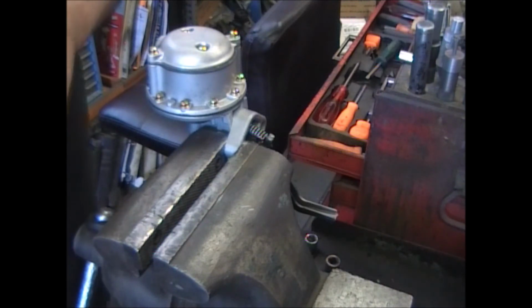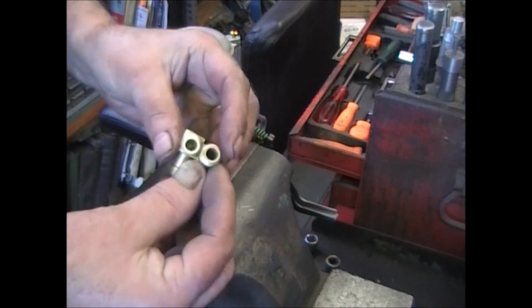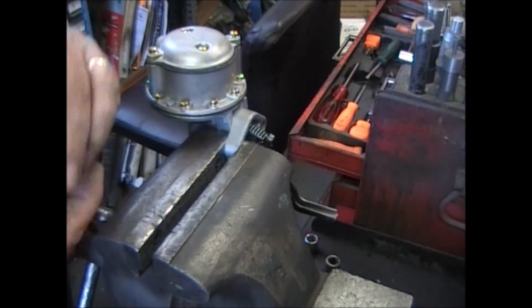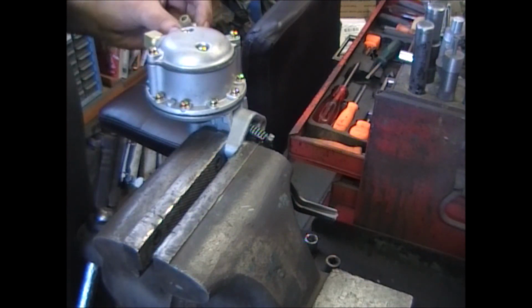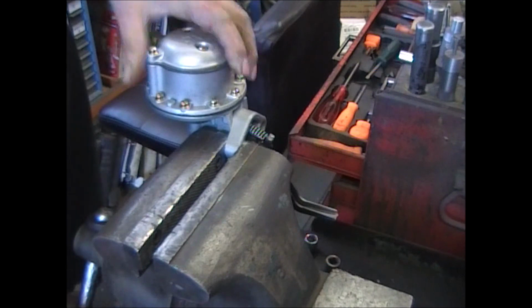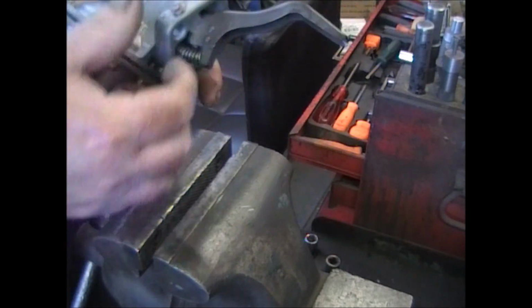Remember those fittings I pulled out? They're all full of these particular ones. I ran them through the glass beater and got them all nice and clean. Now I'm not going to install them. I'm just going to stick them back in here so that the customer will have them. And this one's ready to go.